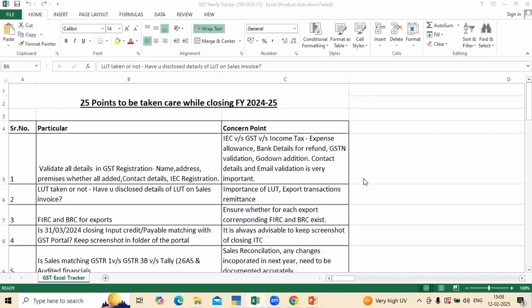There is one question from Mr. Prakash Jasani. Address not updated, then what is the impact on GST ITC? So friends, if you have not updated your address and your input credit is either on the old address or the new address, there are chances that the department will disallow the ITC. Because what is the law? Law says that all the input credit invoices should be on the premises in which you are actually sitting, and that premises should be updated on the GSTN portal. So this thing has to be taken care of. If you have missed changing the address, do it immediately. The statutory timeline for changing the address is 15 days.